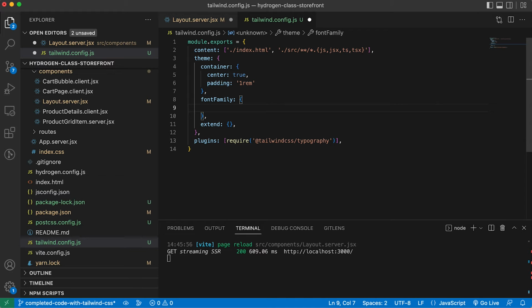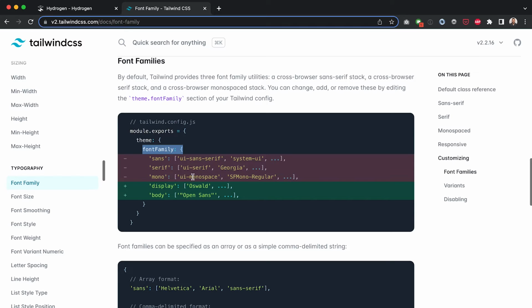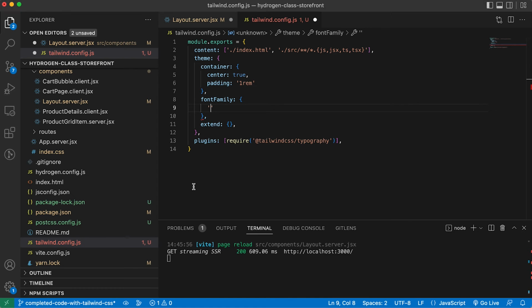And then inside here, let's define a new font family. Here they've got the examples of display and body. I think we're going to call this one logo because it's going to only affect the logo, I'm pretty sure. And then we can put in our array of font families. So if you're familiar with CSS, the first one in the list is what will get loaded first. If it can't find it, then it defaults to the next one, and then the next one, and just goes down the list until a font is found. So we're going to do Verdana, then Geneva, then Tahoma.